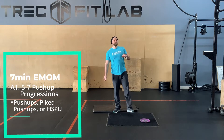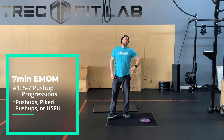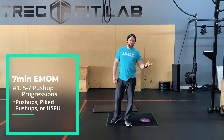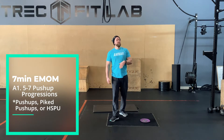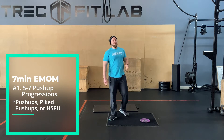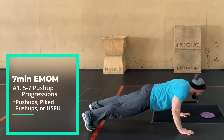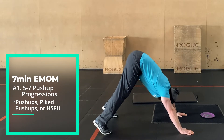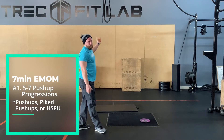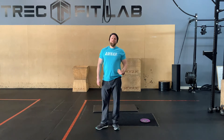From there, we're gonna go into our strength. Today's strength is pretty basic: a seven-minute EMOM of five pressing variants. You're going to do either a strict handstand push-up on the wall if you're a ninja, or if you're struggling with push-ups, you can just do a normal push-up. You can scale that back and forth anywhere in between — normal push-up, pike push-ups, feet up on something, or right up onto the wall for a handstand push-up. Every minute, five to seven reps for seven minutes.